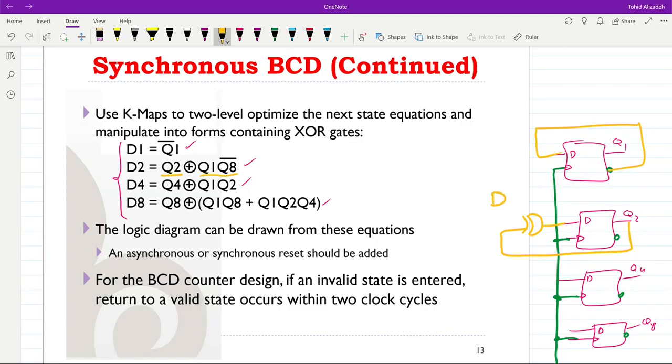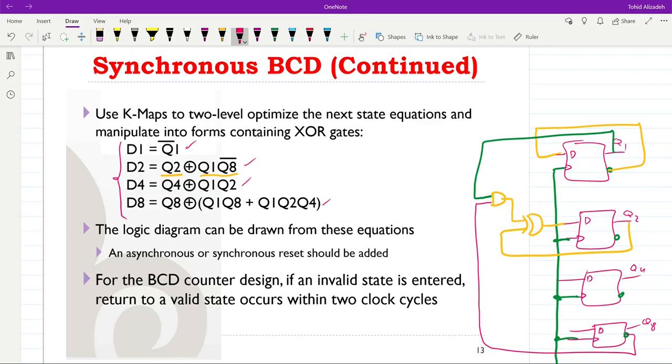So we need to use one AND gate where we have Q1 as one input and not Q8. I just use different colors in order to show you the connections. And we can do the same for the next ones. And we will have our synchronous BCD counter. We would need to have some synchronous or asynchronous reset as well.